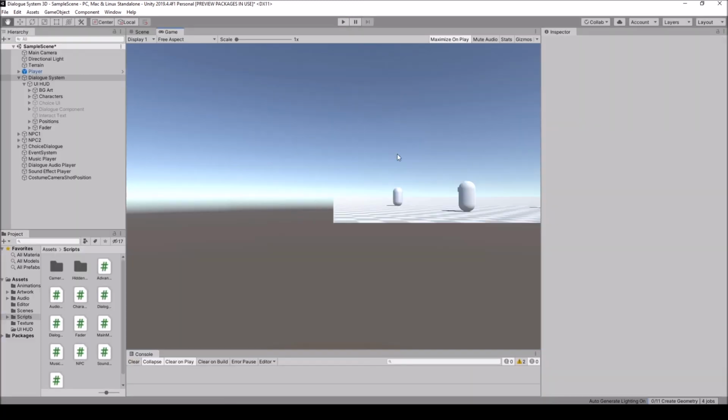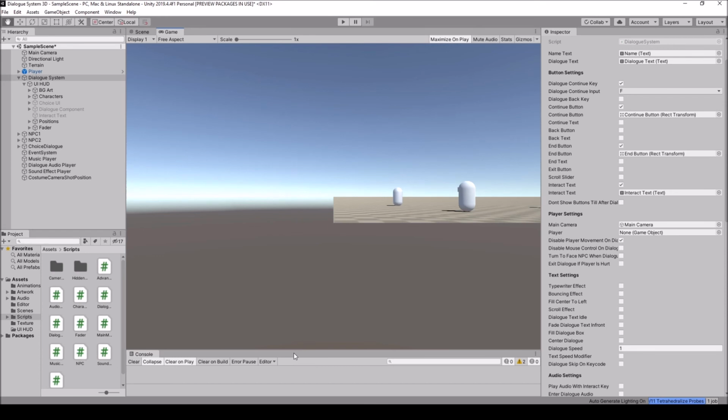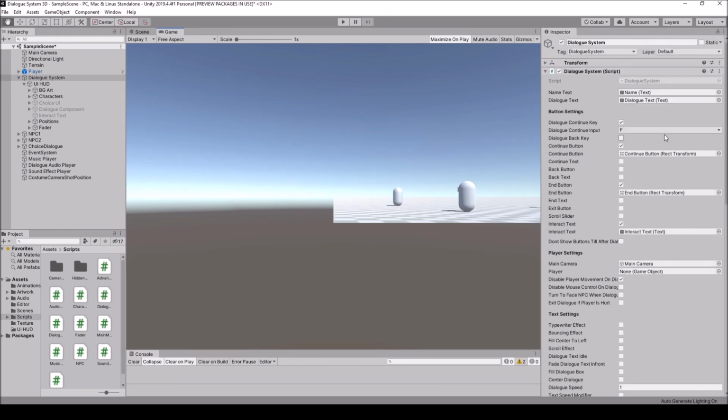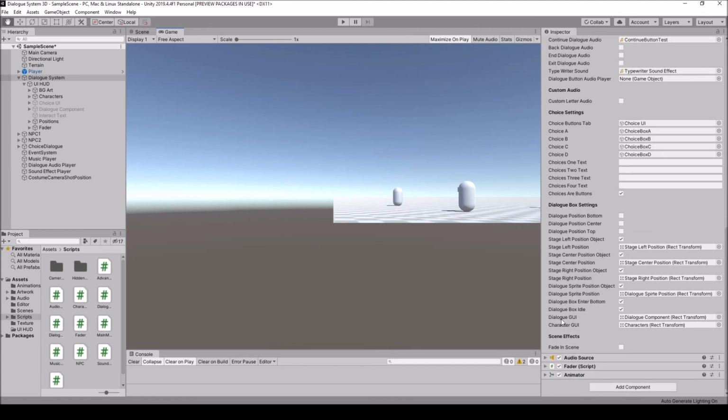And yeah, so you can put your custom UI in there, right? So this is what that is. Everything is drag and drop in and select buttons. Basically what you want to have. That's how easy this is going to be. And I just went over a lot of stuff here, so this is going to be a long video. Dialog box, so here's the dialog UI right here. So yeah, there's a lot to this.